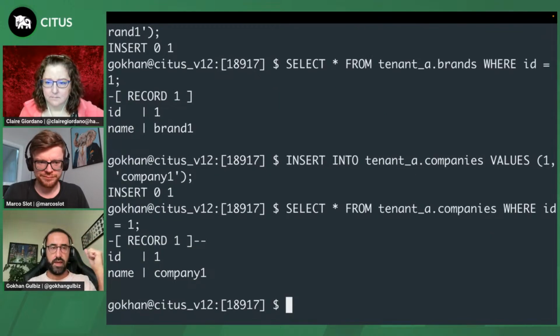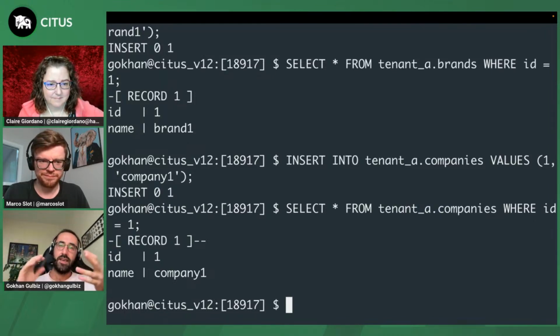So right now, we would like to see the tenant monitoring results, right? Before viewing the statistics of a schema-based tenant, what would you expect to see as the tenant identifier in the results? That is my question. Because as you can see, we haven't specified a distribution column or distribution key. We just created a schema and distributed it.